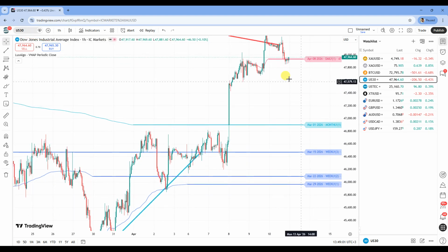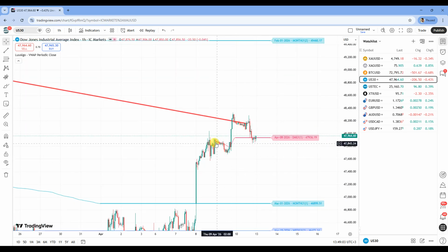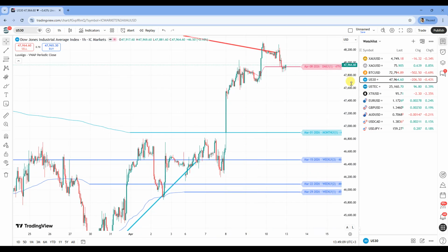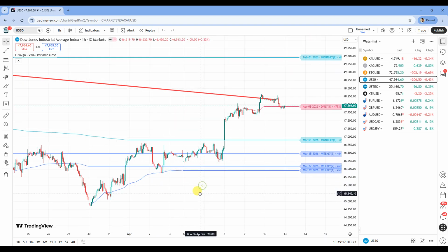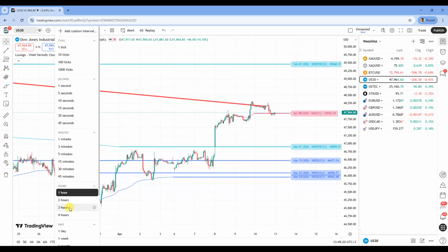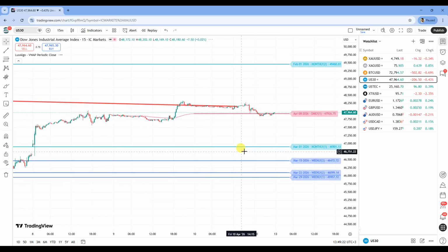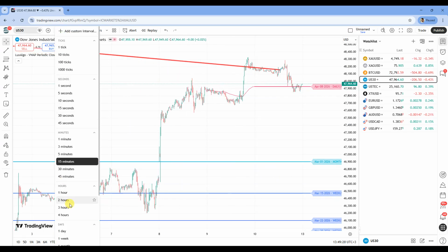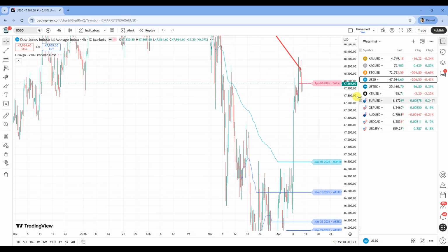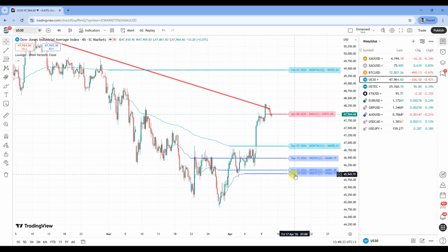So US30 over here, you see this? Again, it is going down, it's going up, it's going down, it's going up over here. Okay, so let's do one thing. I can also show you one of the very best ways we can use WAP. Especially, you have to do a little bit of exercise by yourself to figure out on which perfect time frame and on which perfect symbols WAP works exactly. Yeah, so let's talk about the US30.